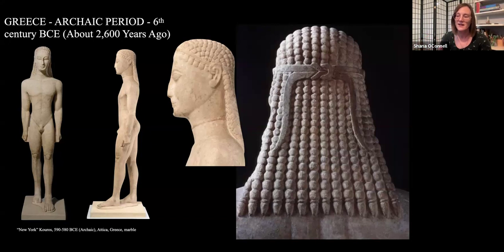He has his fists at his side. His left foot is extended, so the sculptor even copies the left foot. And also, even though the hairstyle is different from what we see in Egypt, you can still kind of see a family resemblance, I would say, where it's sort of long, and you have the use of vertical and horizontal elements to suggest texture and style.